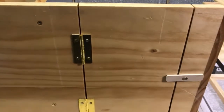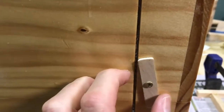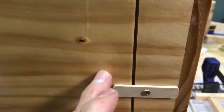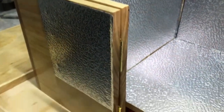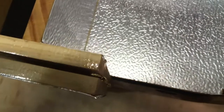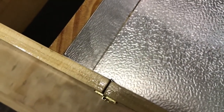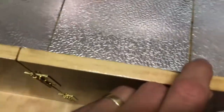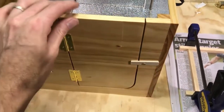Two brass hinges and a very simple catch. The door actually has a little bit of pressure on it so it'll hold itself in position. Now to make sure I had some overlap on the inside, I've extended the aluminium sheet a little bit further past and put a little bend on it, so as it comes around in here it engages nice and neatly. It probably doesn't matter because I probably won't ever cook with the door closed, because you need to get airflow into the bottom of the trangia.